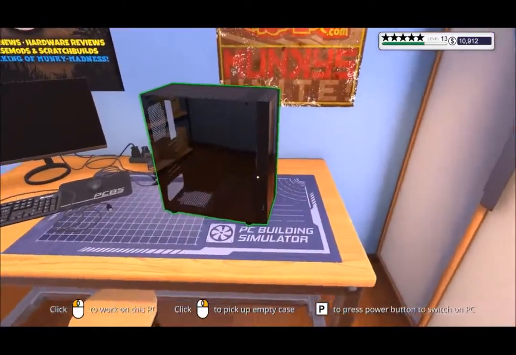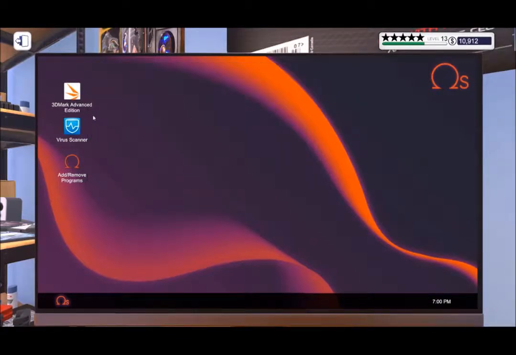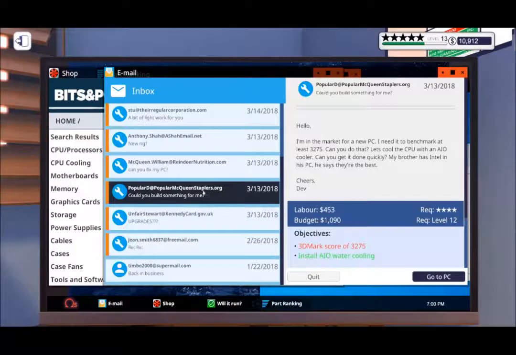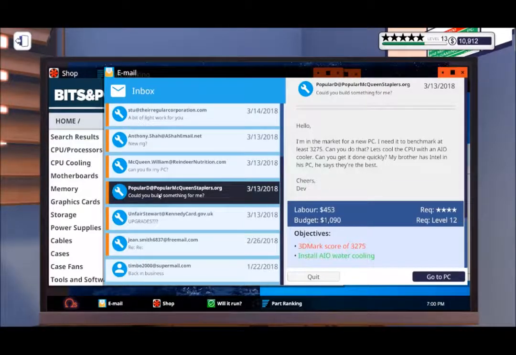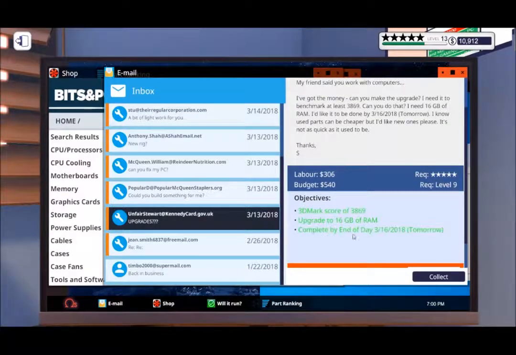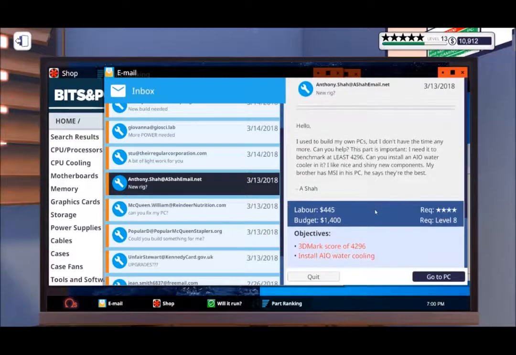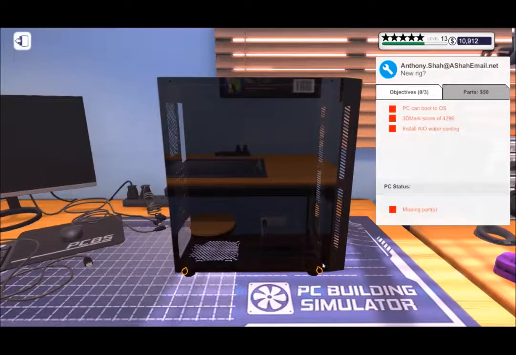Again, I'm not sure what this is going to be for, but we'll figure it out. Boop. All right. I don't know where this other rig came from. 4296. Well, we'll figure it out because we'll just go down the list as we have been, and then just sort it out.